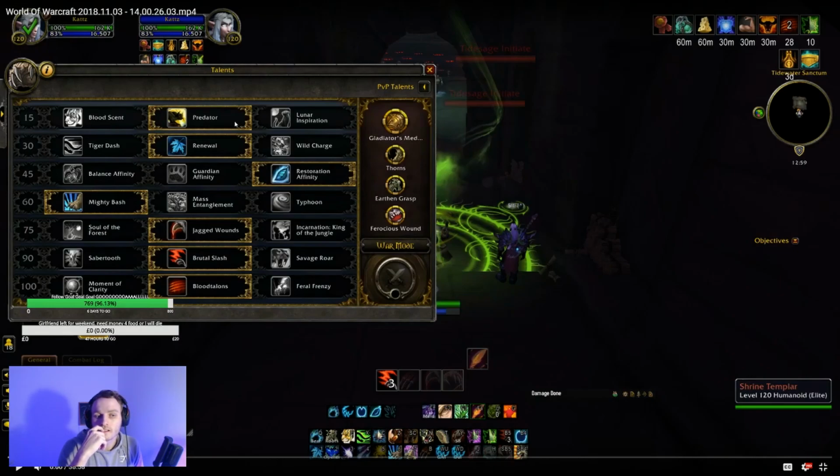And so I would take Soul of the Forest in those situations. In a +10, Jagged Wounds is cool. With Heavy Fortified, we're good. Brutal Slash, yes, obviously, because most of the bosses are going to die within 1 or 2 minutes. They're not really going to be any issue. Brutal Slash, the adds with Fortified is going to be the main pain that you're going to have.